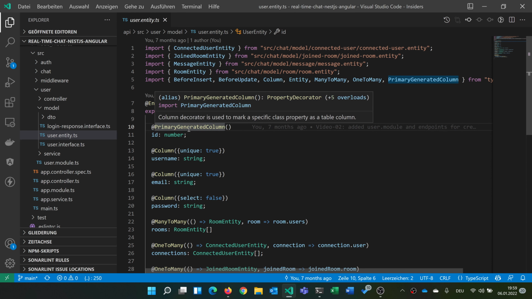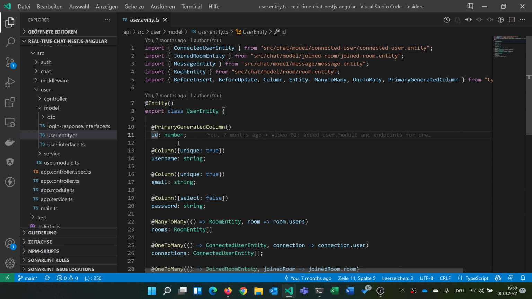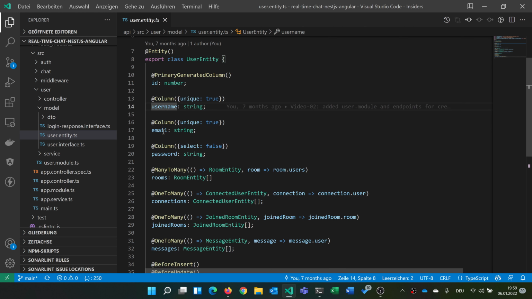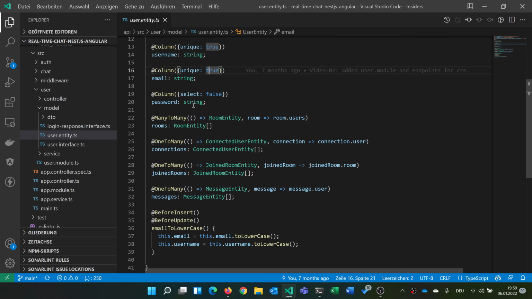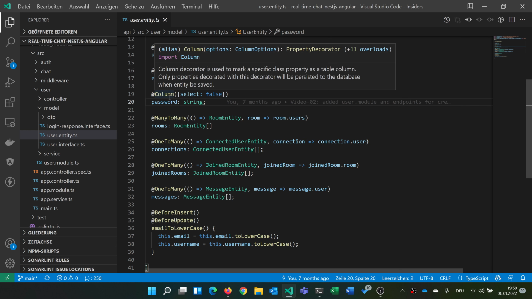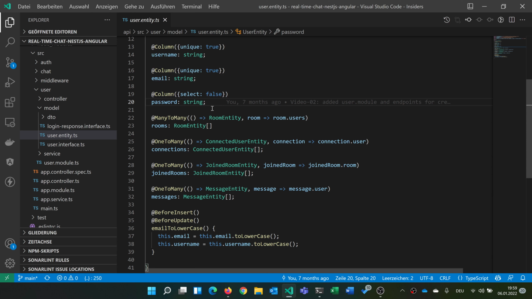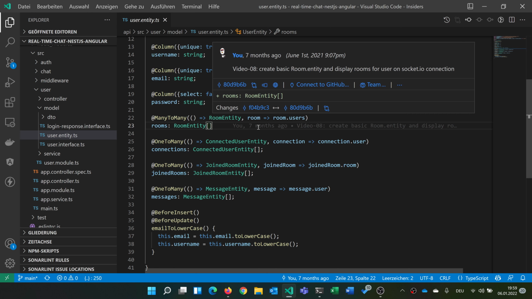We have a primary generated column for ID. We have a column for username, for email, and we can also set properties like unique or select and so on. So we never want to select the password if we don't specify it. We have a many-to-many relationship to our rooms, so a user can have many rooms and each room can have many users.